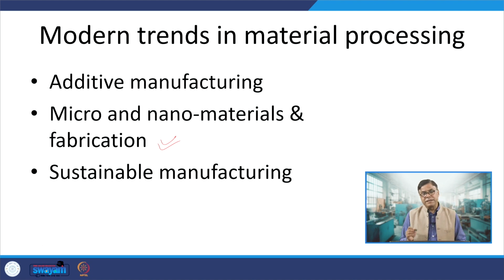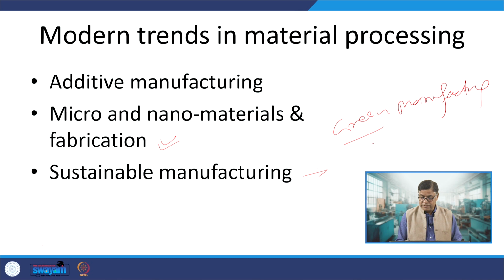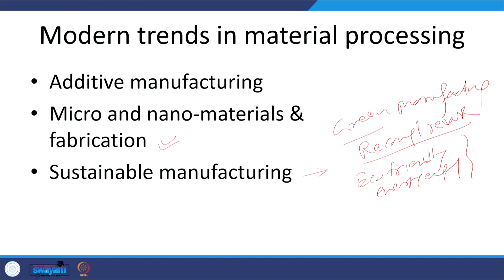Sustainable manufacturing is another very hot area where people are working to ensure that the processes can be made more eco-friendly, so that the impact of producing goods on the environment is minimized, and this has led to the development of approaches like green manufacturing, and the recovery and reuse of the material to avoid wastage. The idea here is how to minimize the wastage, and also the development of eco-friendly and energy efficient processes, so that the burden of producing goods on the environment can be minimized.